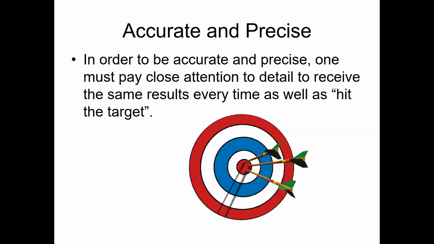Okay, so see, this is the answer right here. In order to be accurate and precise, one must pay close attention to detail to receive the same results as well as hit the target, right? So you get the same results and you hit the target. So both of them are accurate and also precise.